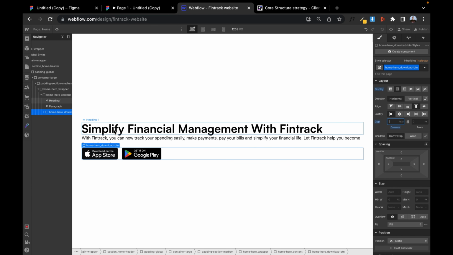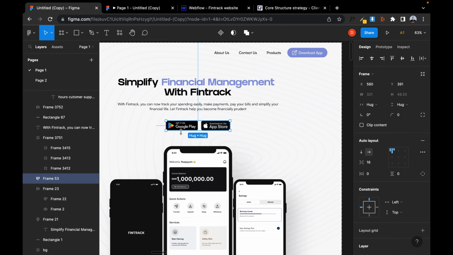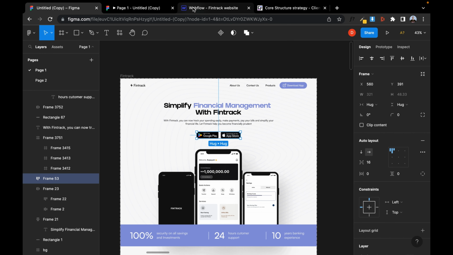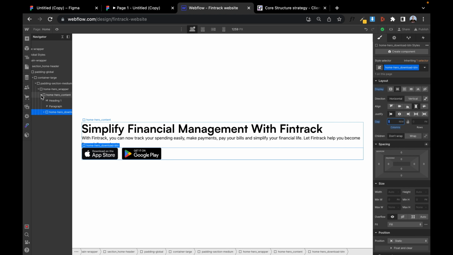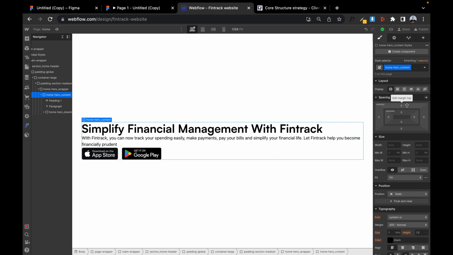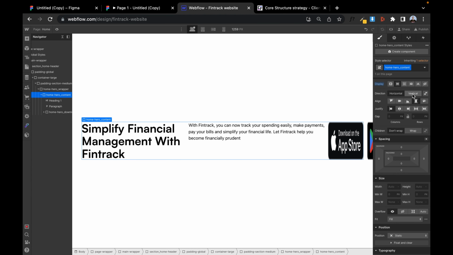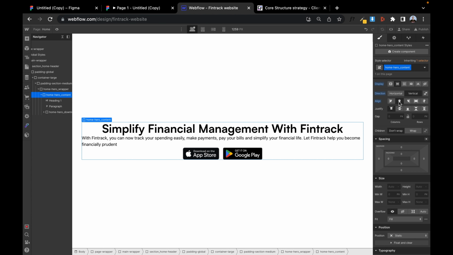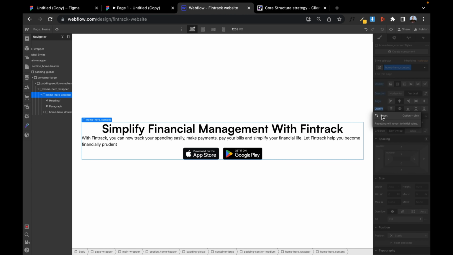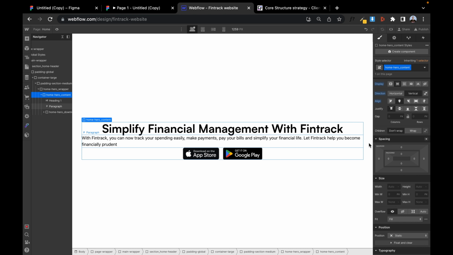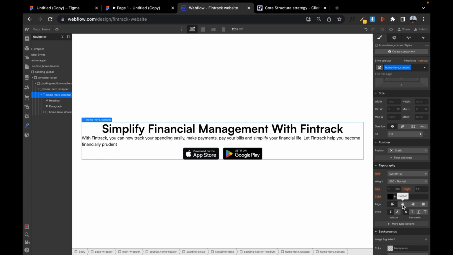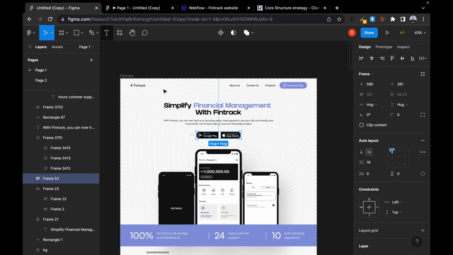Okay, now the next thing, we are done with setting everything. Now you notice all of these are in the center. How you can achieve that is you click on your home hero content and say display flexbox vertical, align center. Aligned everything at the center. Now you also want to come to text alignment and click here so that it aligns the font. Now notice how our own is clustered. It's just looking so ugly compared to this.